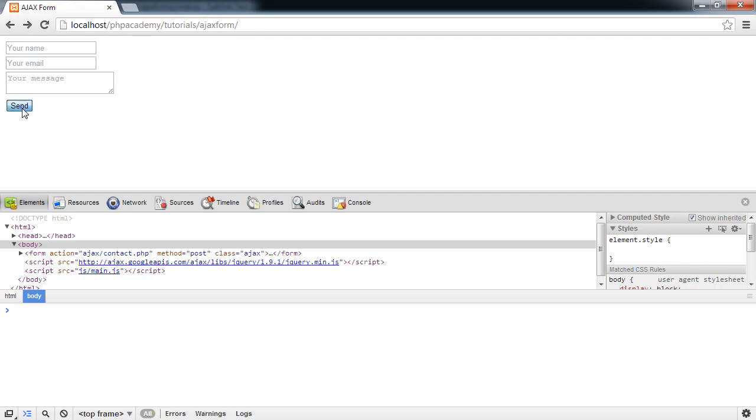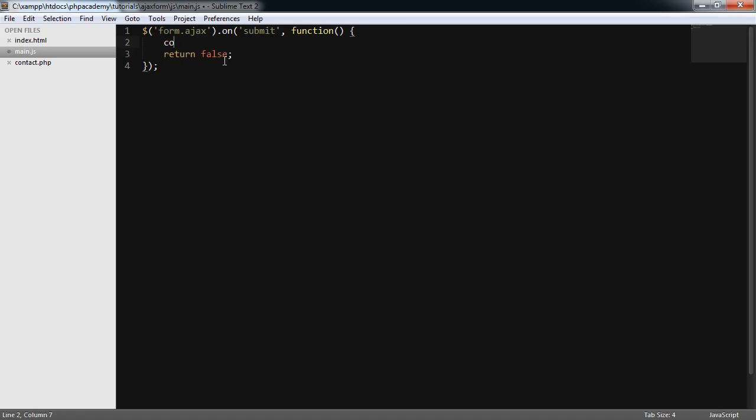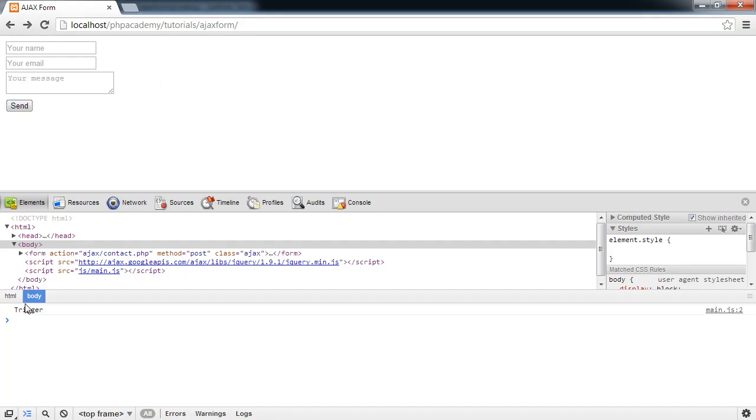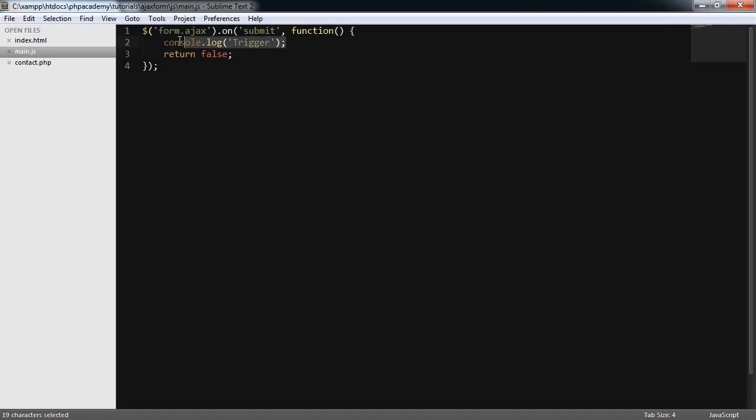So when I click send now, nothing happens, okay? So the event handler has been triggered, and we can do a console.log here to check. But there we go. We're not actually submitting the form in the traditional fashion. So now what we want to do is create some variables. We want to create a reference to the current object, which is the form or the element, and we want to get the URL and the method, and set some preliminary variables to hold the data that's going to be in this form.